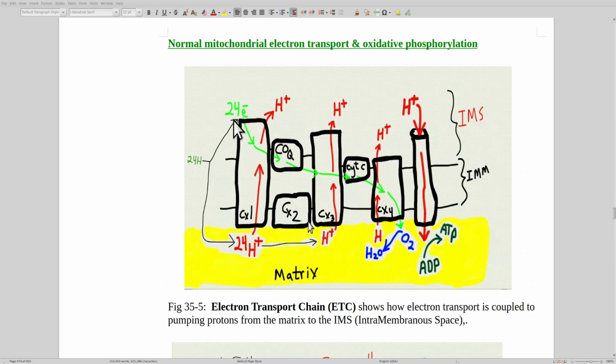Whereas the energy of passing the electrons downhill, so to speak, like a snowball gathering power as it rolls downhill, pumps hydrogen protons into the intramembranous space between the inner and outer membrane of the mitochondria. And that's like a built-up gradient, an electrochemical gradient, that is harvested by allowing a hydrogen to come back into the mitochondrial matrix, and the energy of that returning along its electrochemical gradient is used to add a phosphate to an ADP, adenosine diphosphate, and make an ATP, adenosine triphosphate. And this is how most ATP, which means most energy in the human body, is made.